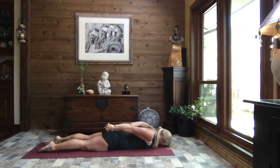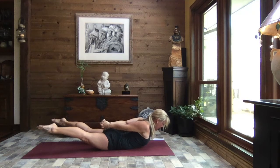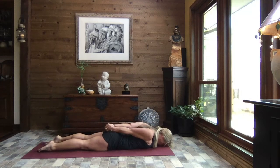Take a big breath in. And as you exhale, lift both upper and lower body, gazing forward towards the top center of your mat, stopping that flow of urine, pointing those toes. How much of your thighs can you get off the mat? And release it down. We're going to do that one more time.